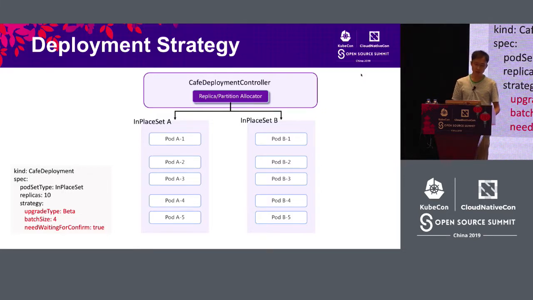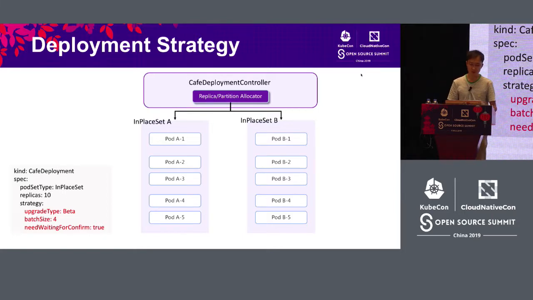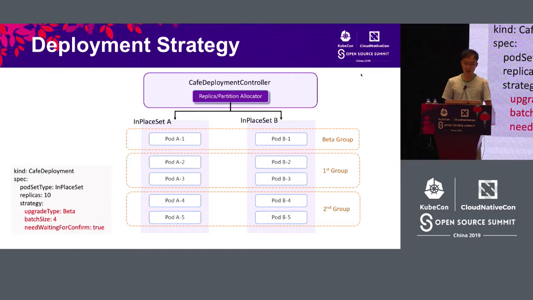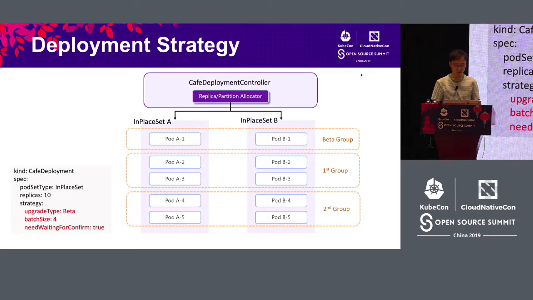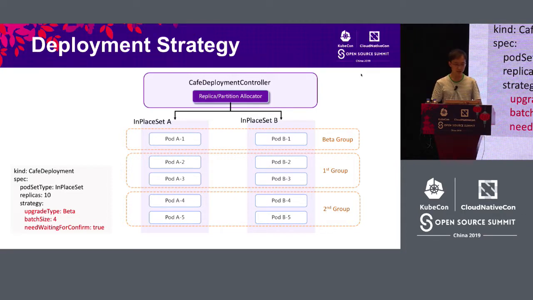I will give a simple example. There is a Cafe Deployment with two data centers connected, with in-place set A and in-place set B. We have 10 replicas, divided equally between the two data centers — in-place set A has five pods and in-place set B also has five pods. We use the beta upgrade type and the 10 pods are divided into three groups: the first is a beta group, and the other two are standard batches. For the beta group, we take one random pod from each data center for the new version. If the customer confirms no problem, we move to the standard deployment, and the client needs to click and confirm.